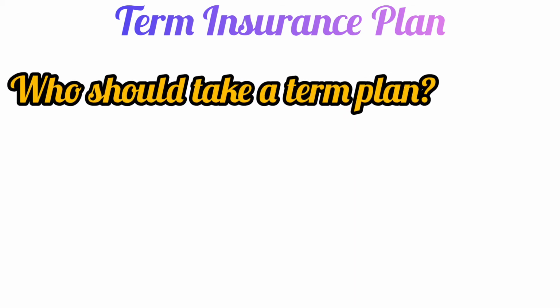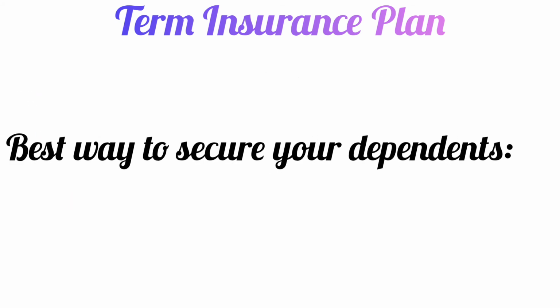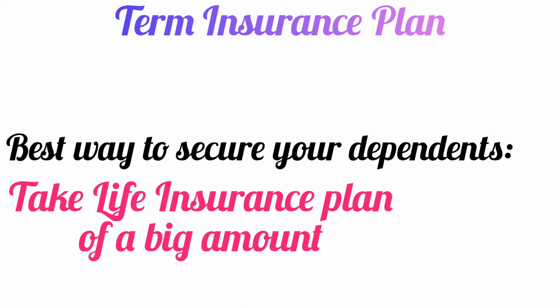Okay, so let's see who should take the term plan. Anyone who is earning and has people dependent on him should take a term plan, so that if something happens to him, his dependents don't have to suffer financially. And the best way to secure your dependents would be to take a life insurance plan of a big amount rather than taking a life insurance plan of small amount via money back policy or endowment policy.